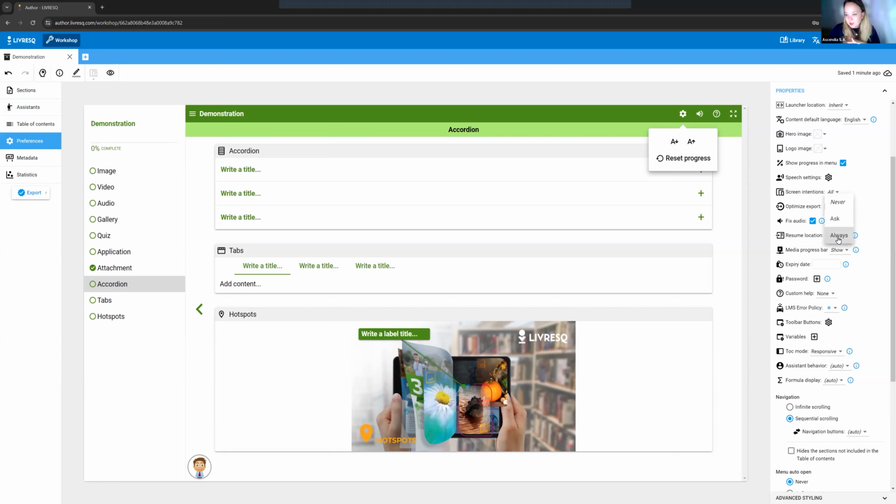So resume location always means that if they open the lesson for the second time, the cookies inside the browser remember the progress. And if it's in an LMS, then the LMS remembers the progress. But you can also say that you never want to resume location, so they always start fresh. And also, you can have the platform ask if they want to resume progress or not. Again, up to each creator individually.